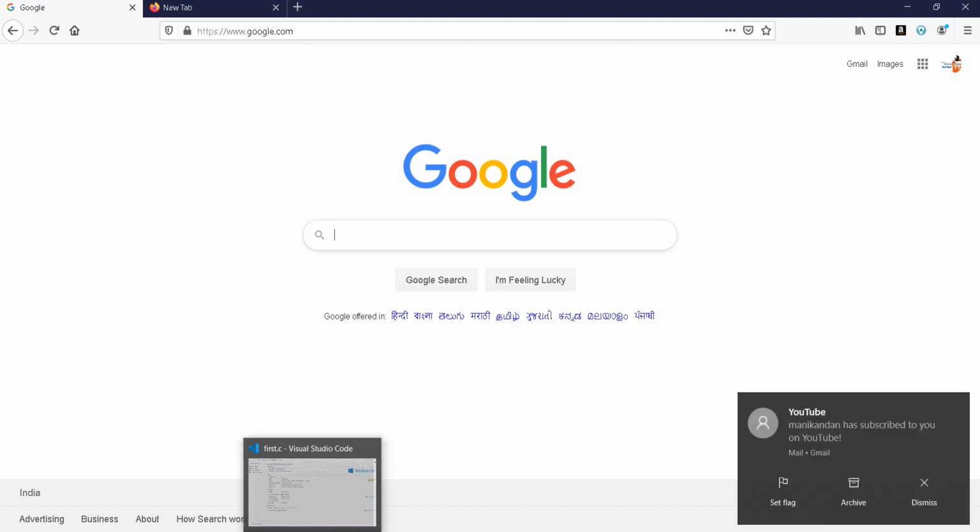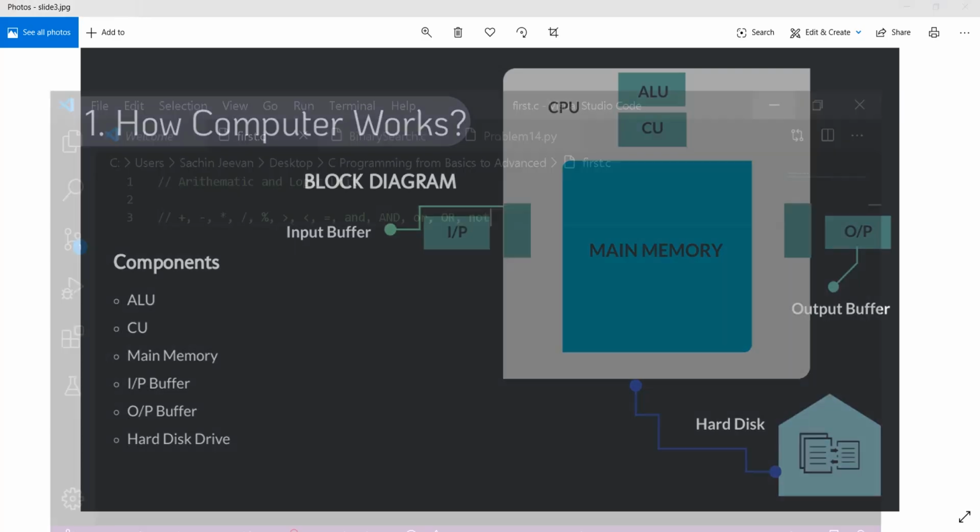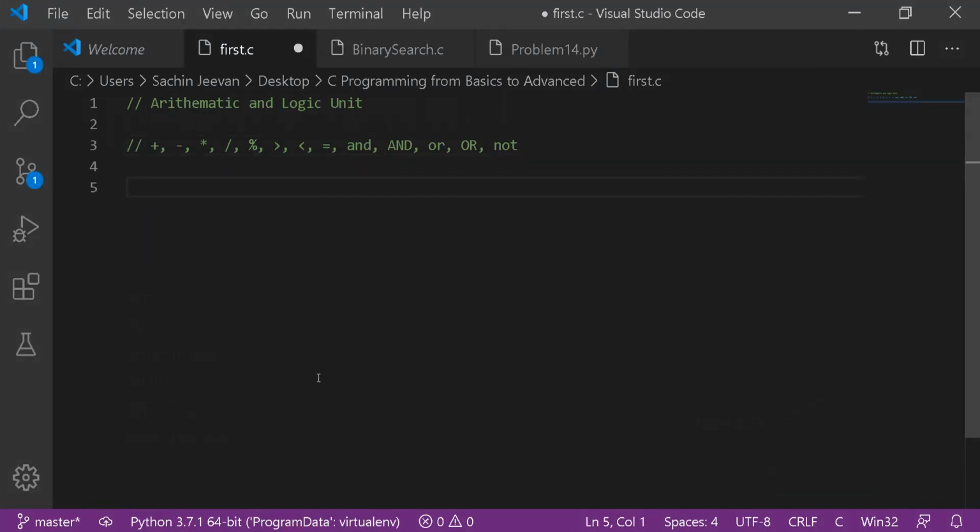Okay, fine. So now if you see here in the diagram, we know now what is the purpose of ALU, what is the purpose of CU, what is the usage of input, output and buffer also, and what is the usage of RAM, main memory, what is the usage of hard disk. Okay, fine. Now what I need to tell you is that there are two kinds of files. I told you directly program files, but exactly when you see, there are two kinds of files available.